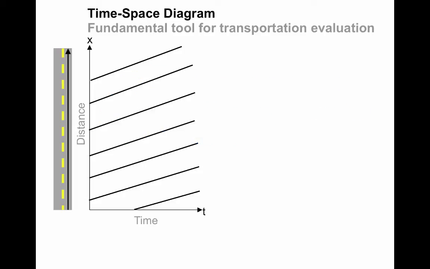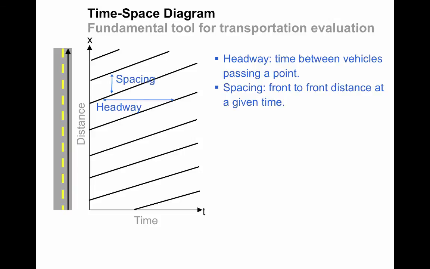Here is a simplified time-space diagram with seven vehicles. The nice thing is that we can translate our fundamental variables in traffic flow theory. We can see them on the diagram. As you see the vertical spacing between the vehicles, you can just translate that directly into the value of spacing, the front-to-front distance at a given time. And then you can also see the horizontal distance between the trajectories. That's a time measure, because the horizontal dimensions here are time. So this distance here is just the headway between vehicles for a particular point. Spacing is something that is relevant for a particular time, and headway is something that's relevant for a particular point or location on the road.